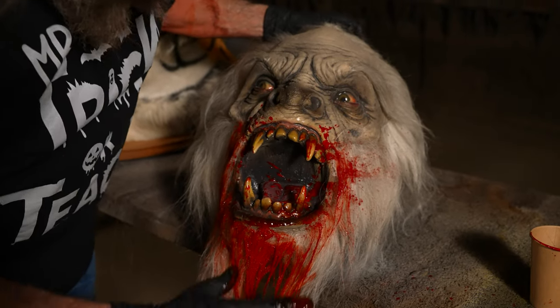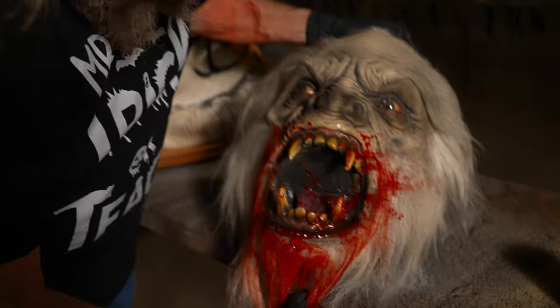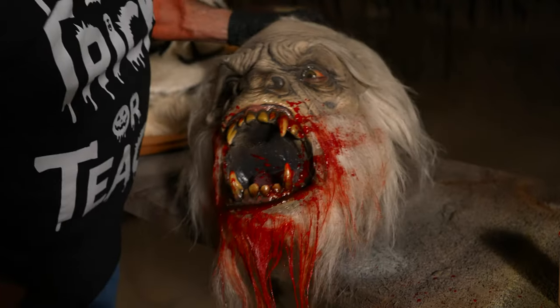And this stuff's going to get hardened, so you want to get it. You don't want to leave it with the hair all weird. Just get it the way you want that hair. And there you have it.